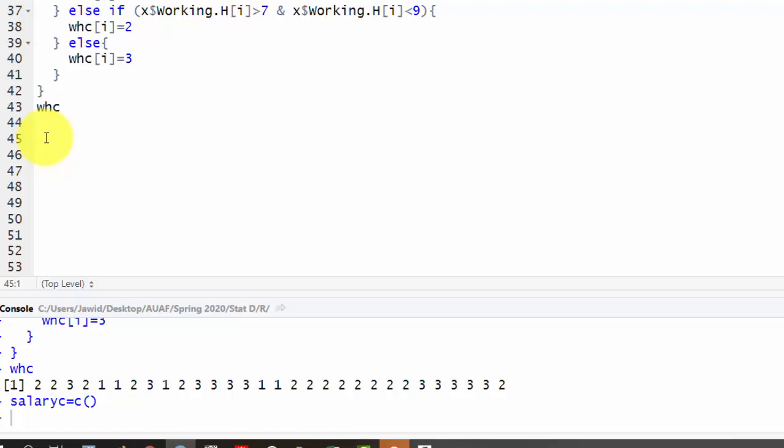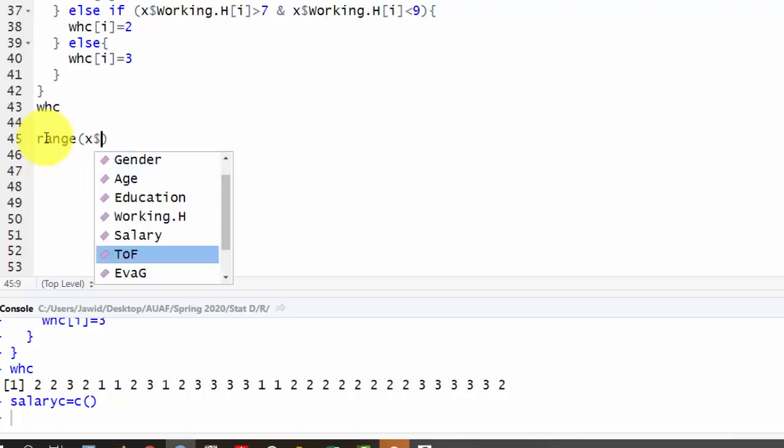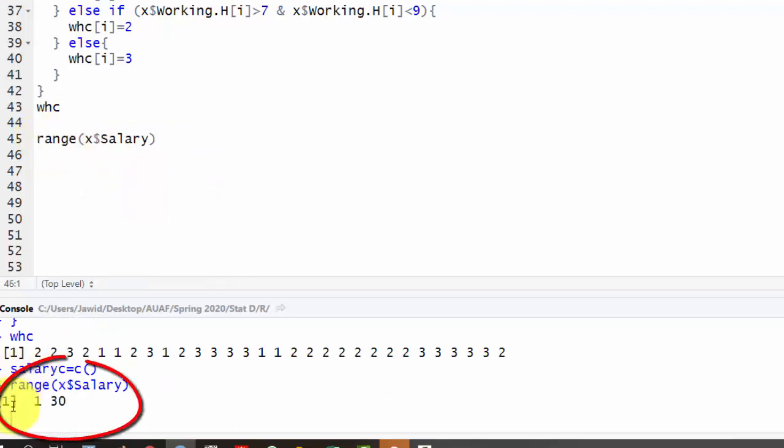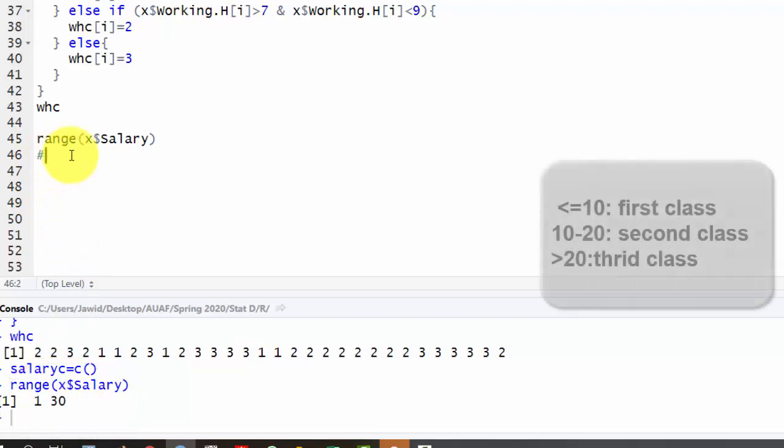We do the same steps for salary, and for that I first check the range of salary. x$salary is between 1 and 30. So I have to define a principle based on which I categorize the salary variable.